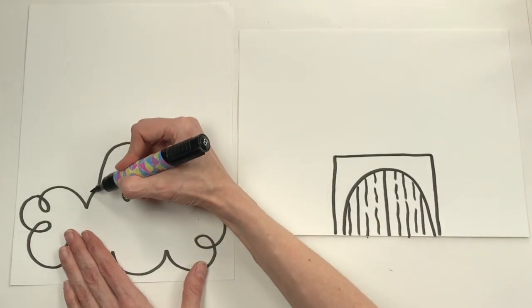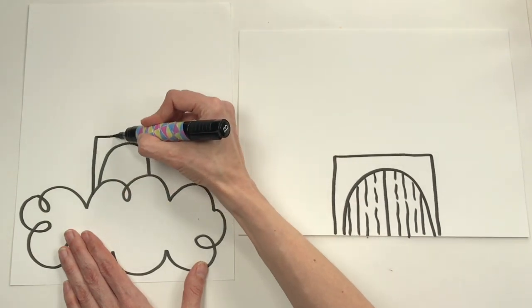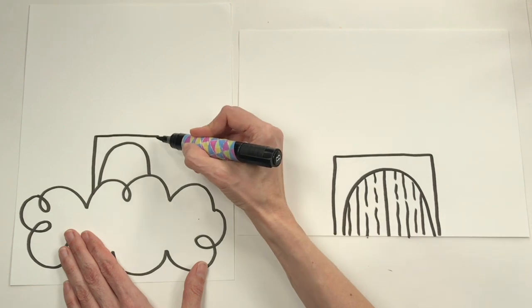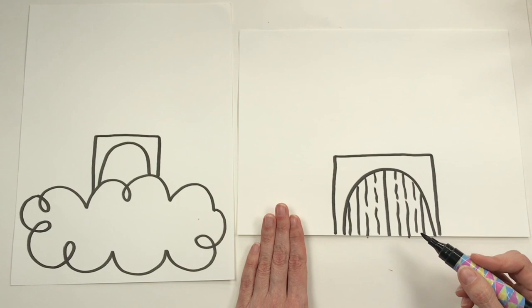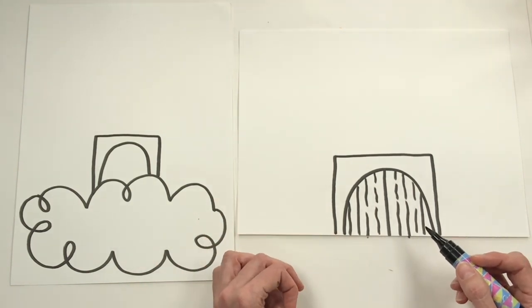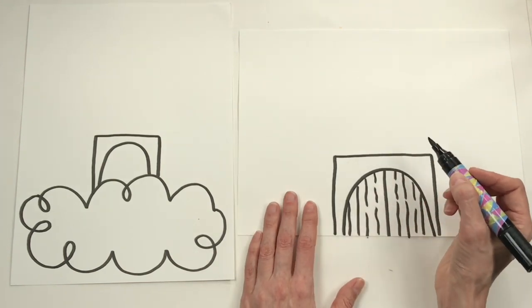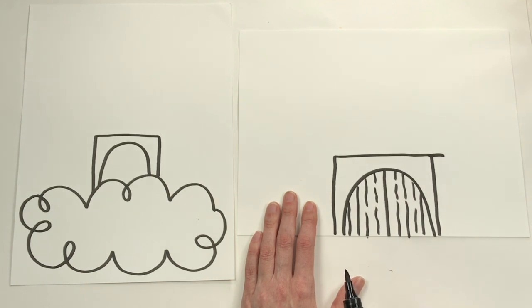Let's see if I can do the same thing here. I'm going to go up, starting at my cloud. Over. And then I'm coming back down. Now, I said you could follow along with me, but you know what? I'm going to show you a bunch of different ways that you could draw your castle. So if at any point you decide you want to draw something a little different, I'm not about to stop you. I want you to go for it.